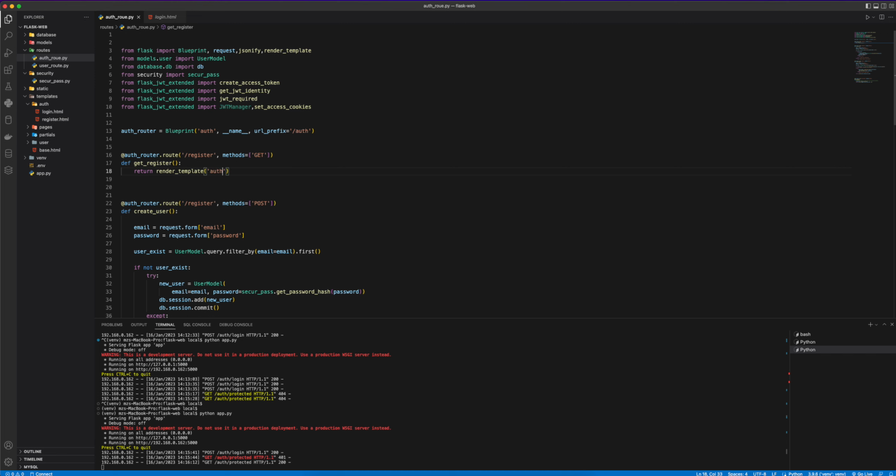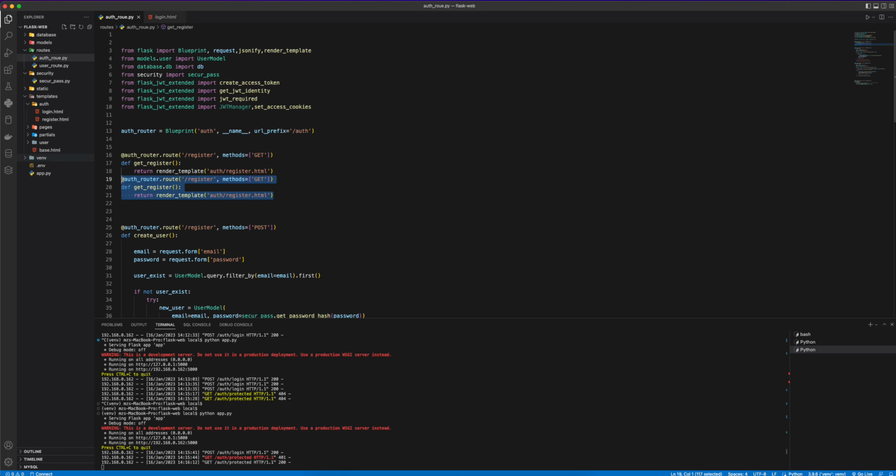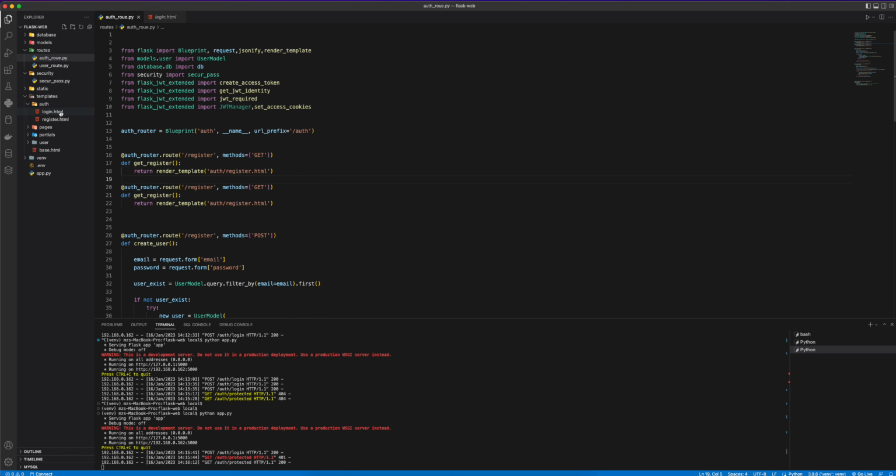That means auth register.html file, and it's pretty easy, just copy paste for login as well. This time get login to login.html.